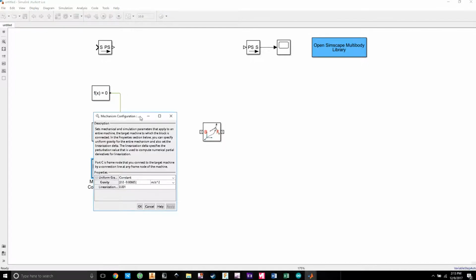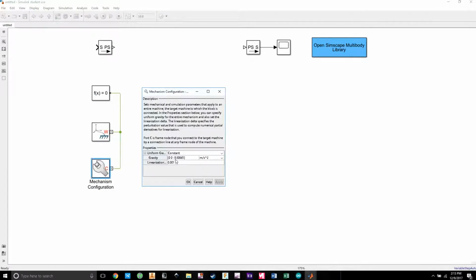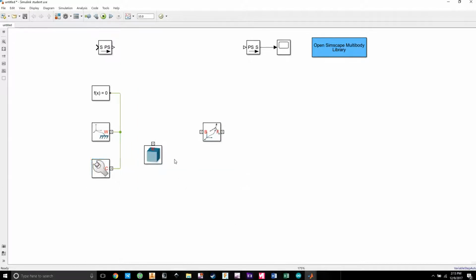And over here, this is kind of like a mechanism configuration, and this is where gravity is. And for our sake, to make things a lot simpler, we'll just set gravity equal to 0. Just so nothing falls apart.